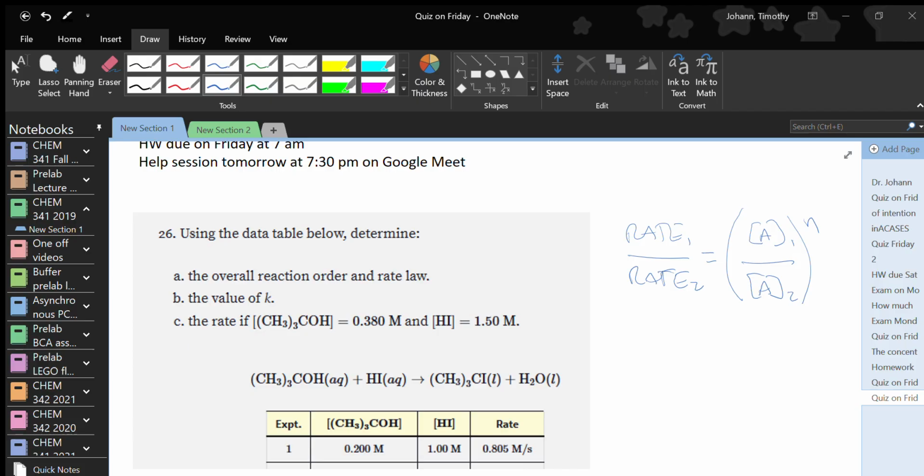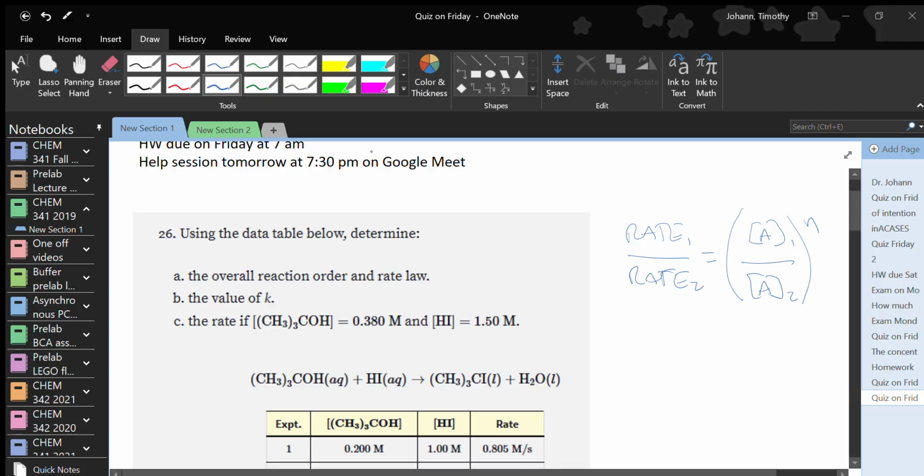So far, we've just looked at a reaction like this, and we said those are the reactants that are going to show up in the rate law, well, maybe or maybe not. It's not exactly the sort of thing of how something might be written. So let's look at this reaction here.